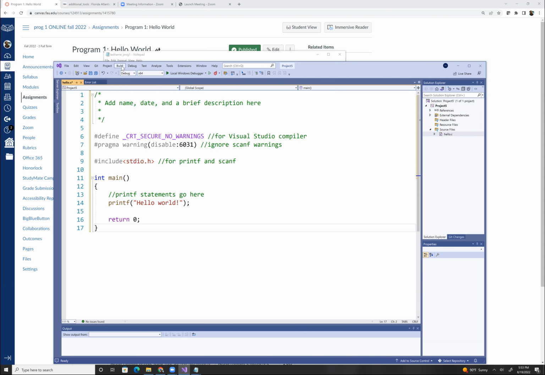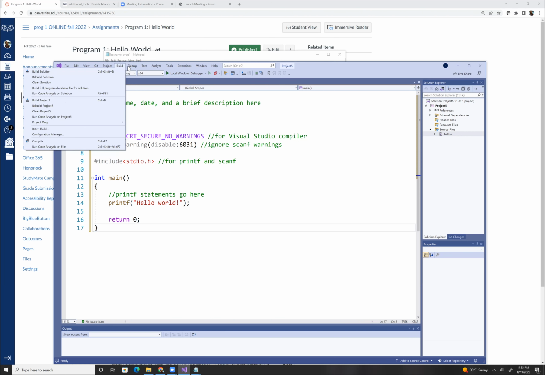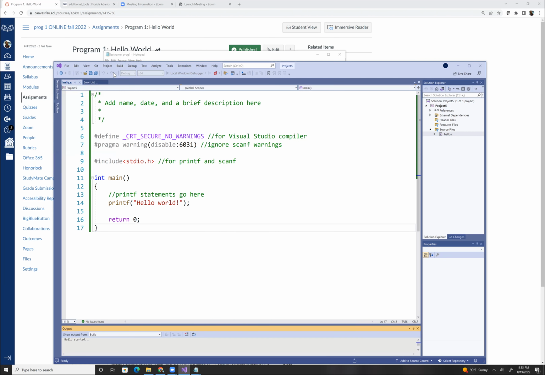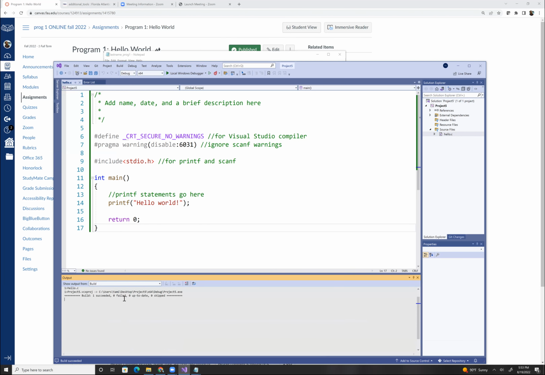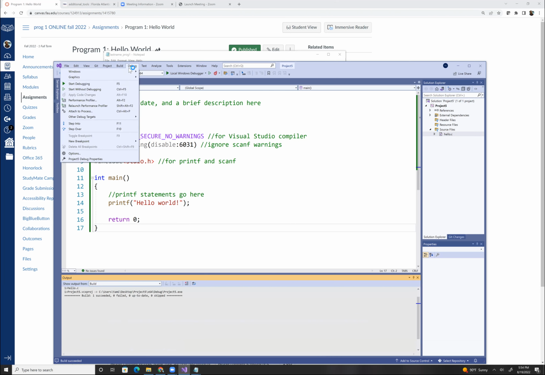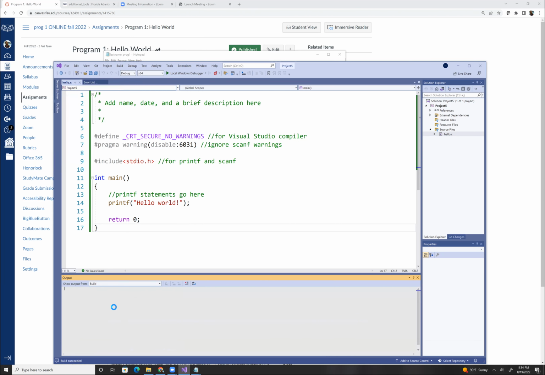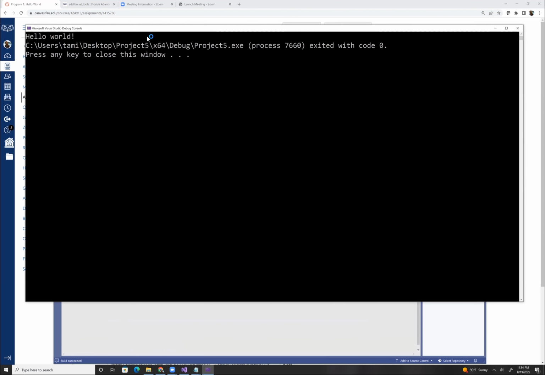I go here and hit build. When I hit build solution, it's actually going through the steps to build, compile, link, and turn it into a working application. As long as it is successful, then it will run the application. Start without debugging, and it works. And so now I see that it works.